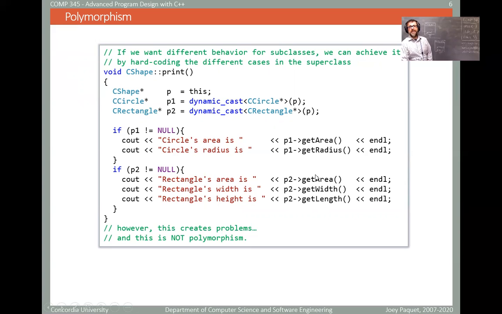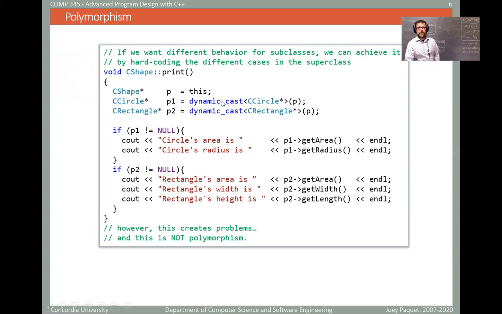So which get area are you talking about? Here you basically use the dynamic cast to transform the type of the object from shape into a circle. If that's successful, then this P1 is going to be non-null, so you're going to execute that here. If the object was a rectangle, then P2 is going to be non-null, and P1 is going to be null.